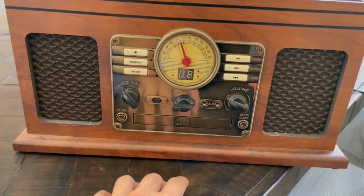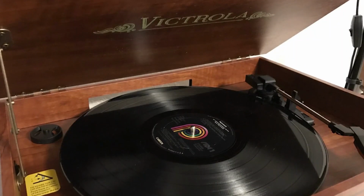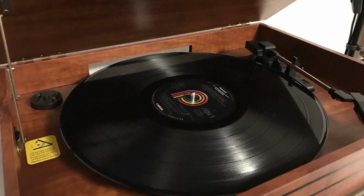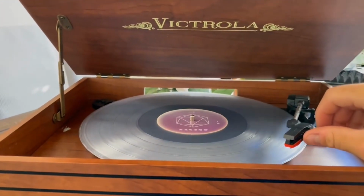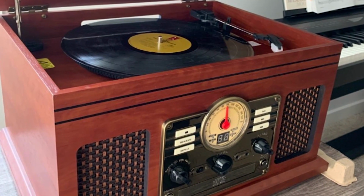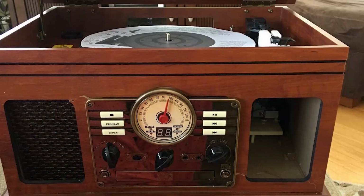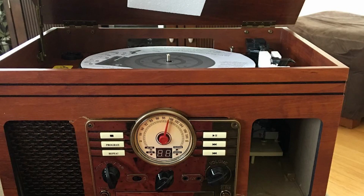This record player has 3 speeds, 33 1/3, 45 and 78 RPM, and upgraded premium sound quality with less vibration. It is a terrific option for vinyl fans and is ideal for your living room, bedroom, or office. Utilize the RCA line outputs to extend the sound by attaching external speakers or an amplifier, cable included. Connect your headphones to the headphone jack for private listening.